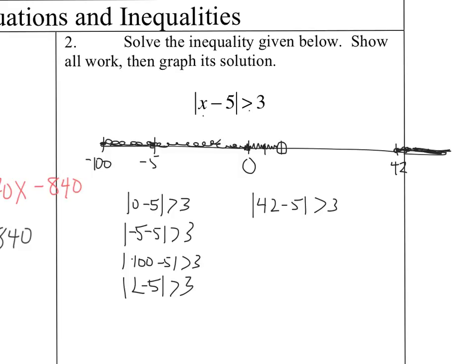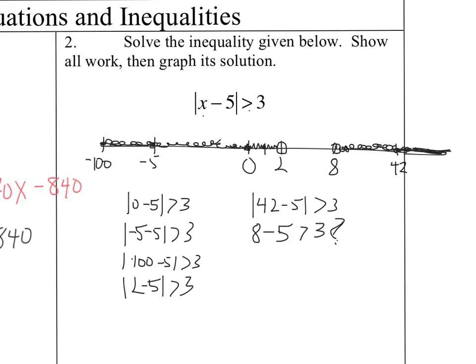I wonder where it starts up again. Oh, 6 minus 5 is 1. No. 7 minus 5 is 2. 8 minus 5 is 3. Okay, now we're getting somewhere. So 8 minus 5 is greater than 3. And it's not. So we have one stopping point at 2 because 2 minus 5 is negative 3. We're going to have another stopping point at 8 because 8 minus 5 is going to be positive 3. And all the numbers in between there don't work, but all the numbers on the outside do.